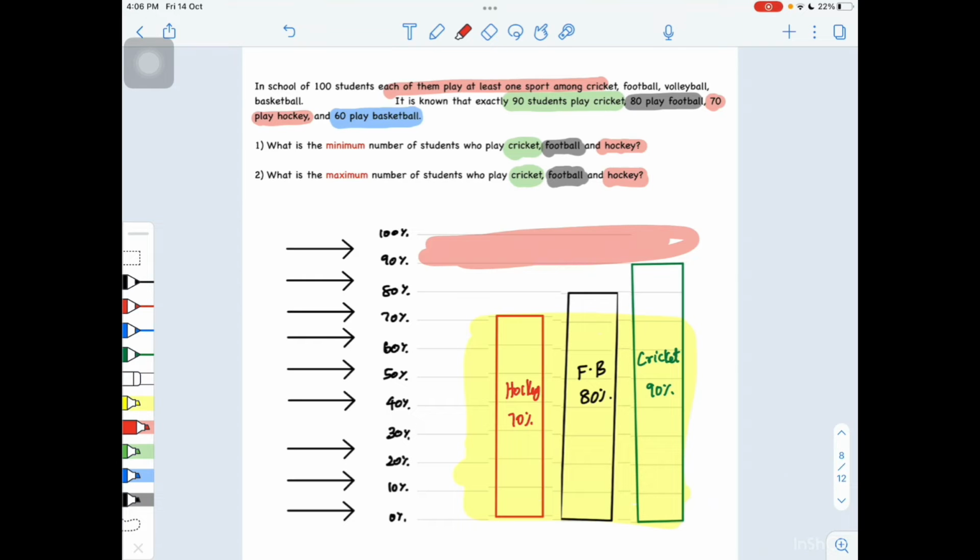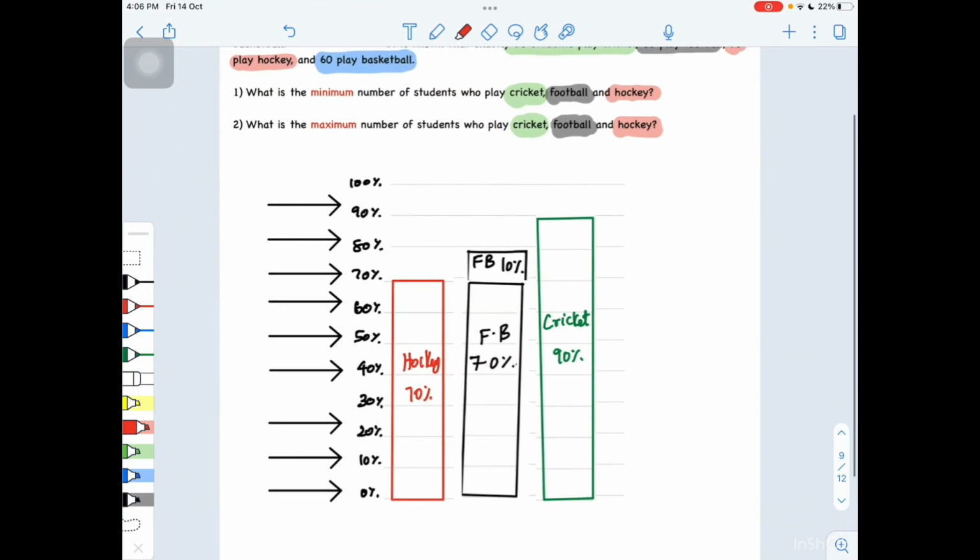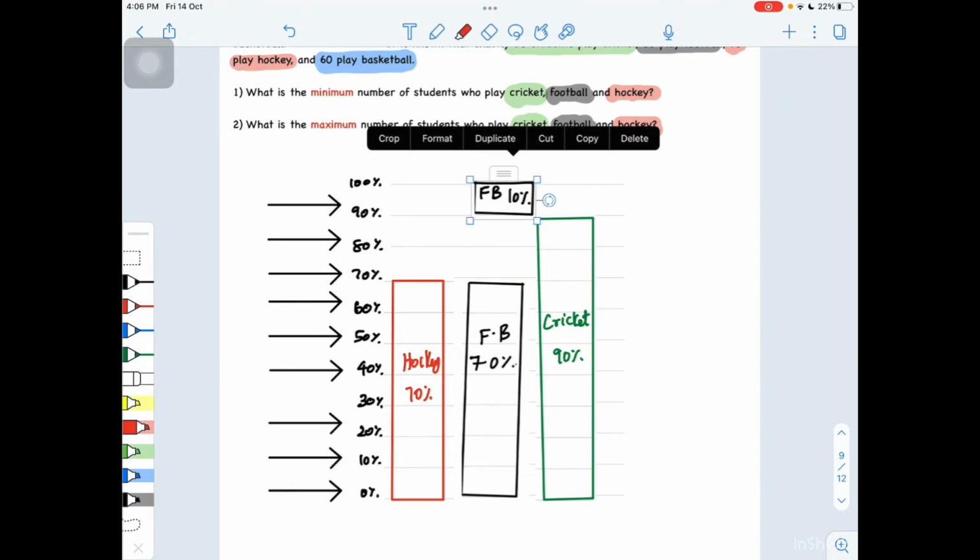So how do I solve this problem? There's a minor modification that I can make. I'm just cutting my football filter into two parts. That 80% football filter I've cut into a 70% filter and a 10% filter, and I'll just push this 10% filter to the topmost part. And now the problem is solved. Every light ray that is passing from the left side goes through at least one filter, so that condition is taken into consideration, and still the answer is 70% only. So the maximum overlap that can be there between hockey, football and cricket is still 70%. This is how we can solve problems using the light and filter method.